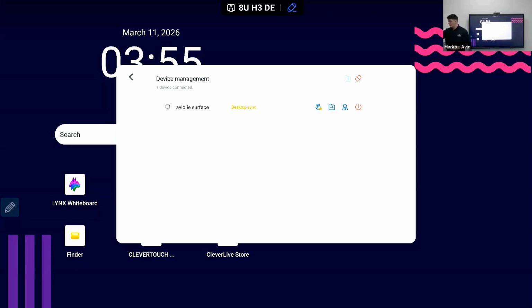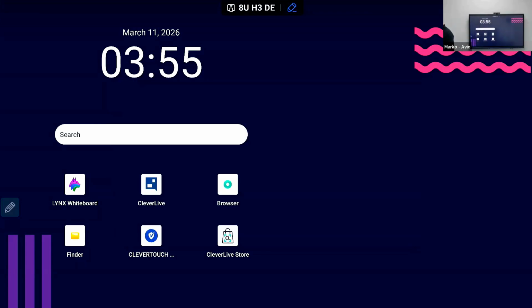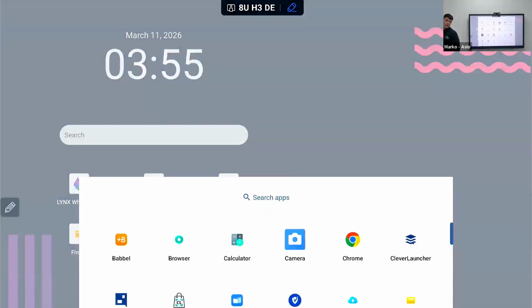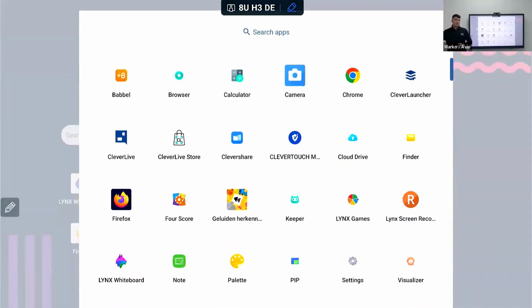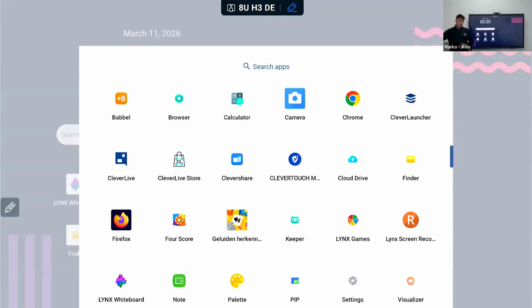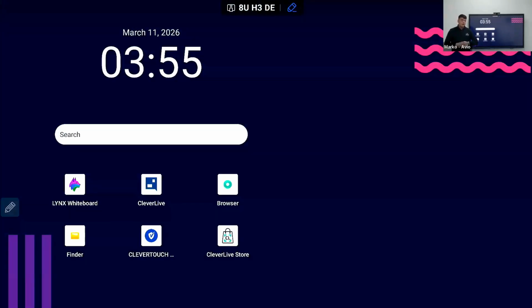So what that means is I'm able to control the Clevertouch screen from my own device. We can disable that option if we wish to do so. It does come in as disabled by default, but you are able to enable it yourself if you wish to do so. So that's some of the different ways that we can use Clevertouch for our screen sharing.